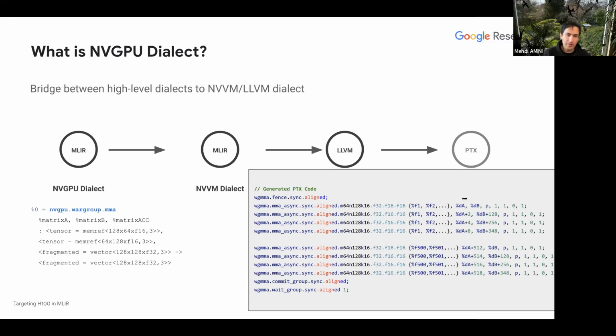Isn't there one optimization about barriers that has been implemented recently? Like eliminating redundant barriers or something like that. Do you remember this one? Yeah, there is that one, but it is not in the NVGPU dialect. It is, I think, a general pass that eliminates redundant barriers, duplicate barriers or something.